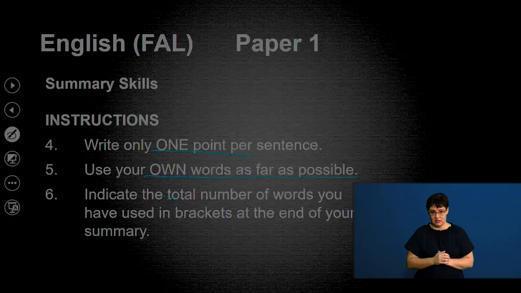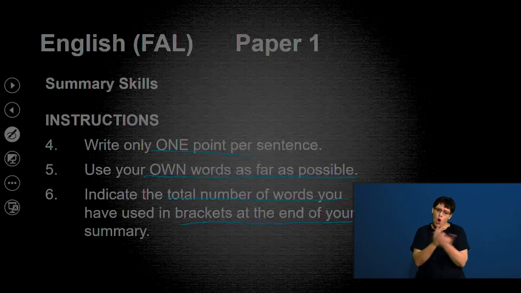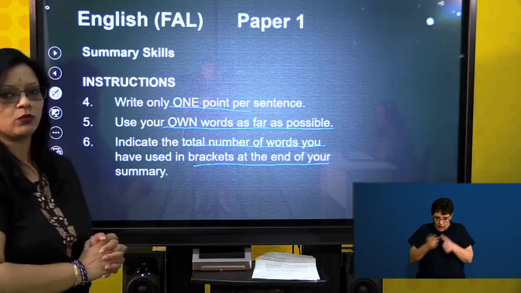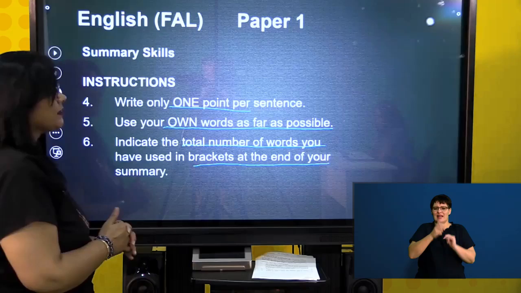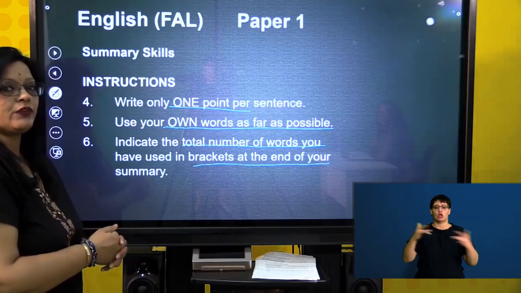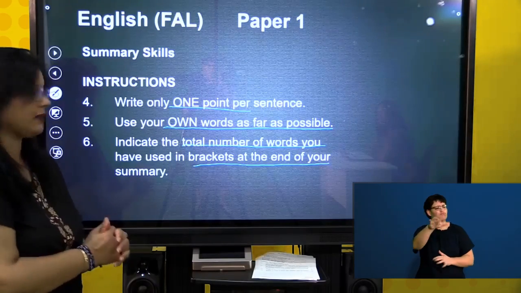Indicate the total number of words you have used in brackets at the end. Please be honest. It's very, very important that we are honest. Don't spend too much time counting your words repeatedly or trying to get to the 70. Remember, it's a maximum of 70 words, so you don't have to worry if you are less than 70. If you are at 65, you are still okay.